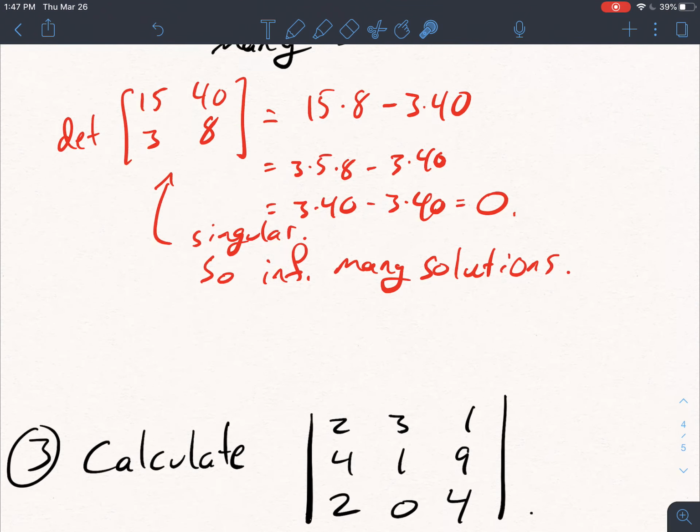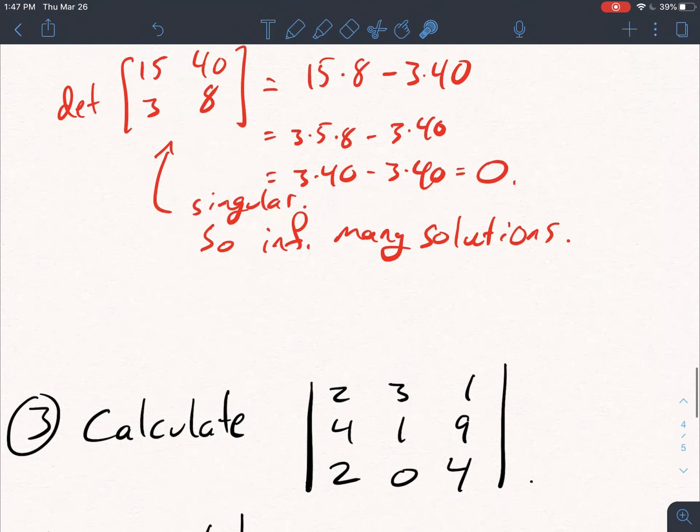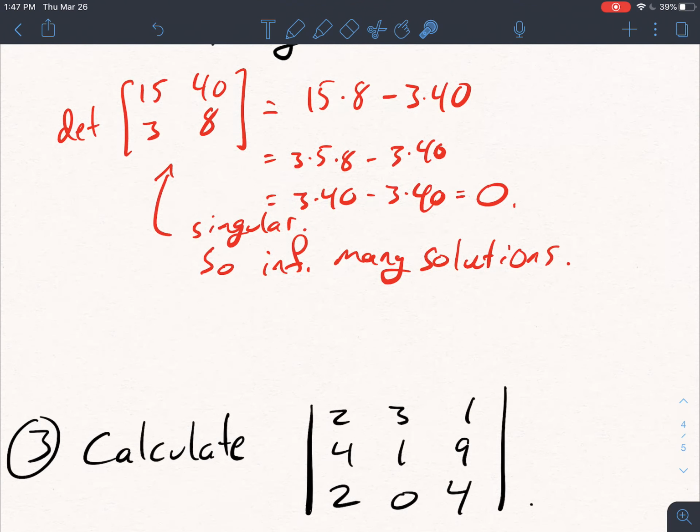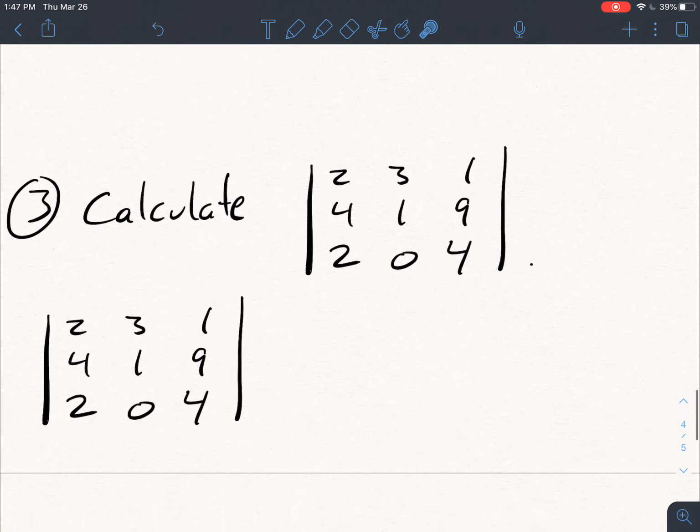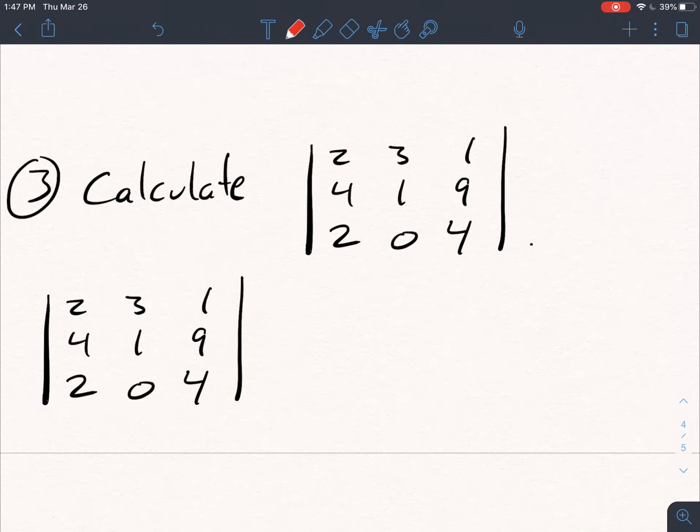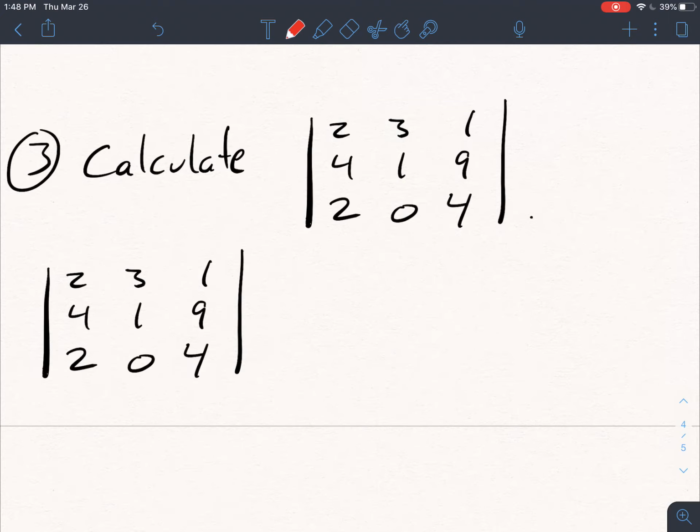Okay. Last thing I want to do for this video is show you how to calculate this determinant right here more efficiently. So note that I'm using the vertical bar notation. So if I want to calculate this, I can just do row operations. So what I was saying before about being computationally efficient, I can always put something into echelon form by doing only row swaps and adding, let me just write this down.